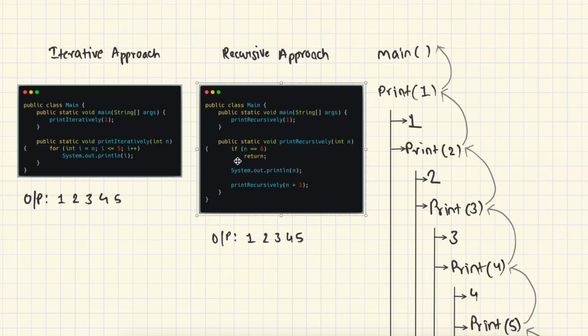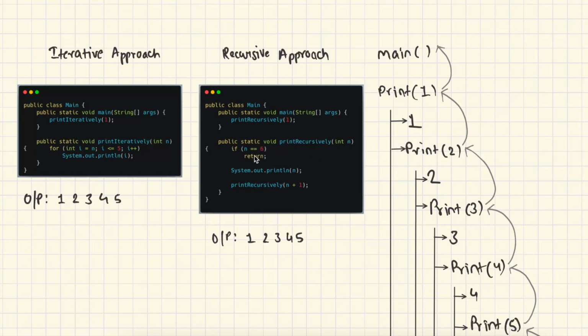Right now our n is 1, so this condition is false. Our execution reaches this point and it simply prints 1 on the screen. The next thing we do is call this function again with a new parameter, which is 1 plus 1, that is 2. This function call gets pushed into the call stack like this, and the execution again begins from here.